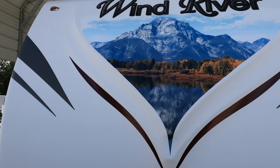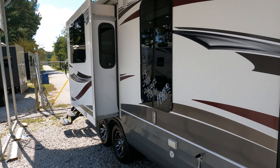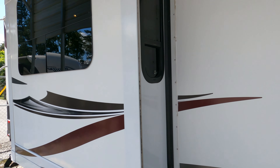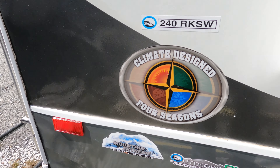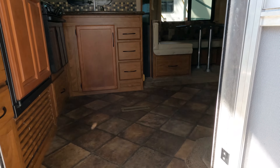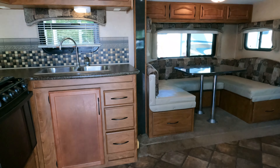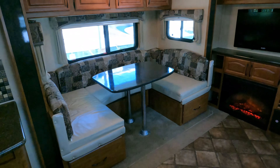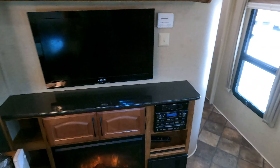That's the first time I've opened that compartment and I was curious if it was still there. I know these campers pretty well even though I haven't had many — I've always been fascinated by them. Got a power awning, two entry doors, thermo-insulated windows, and climate-design four-season build. All the dump valves are enclosed in insulated compartments instead of being exposed.